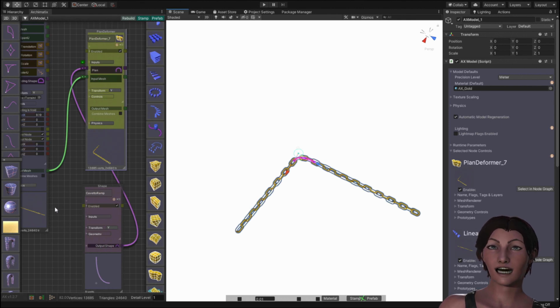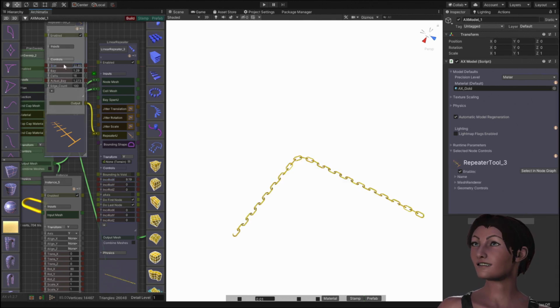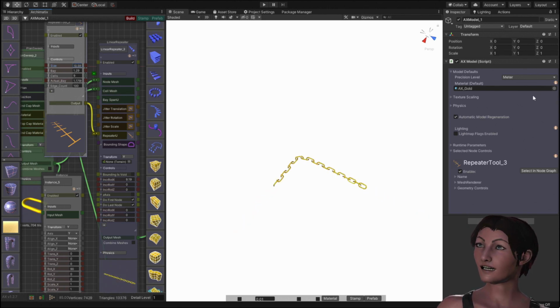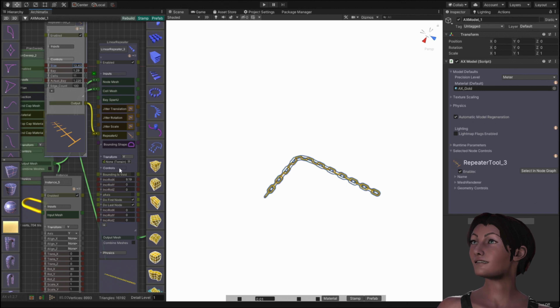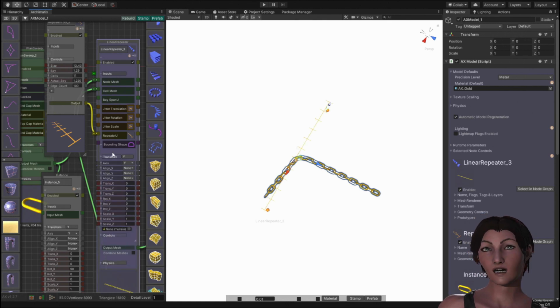One of the things that I want to fix, though, on my model is when I adjust the size of my linear repeater, it grows from the center. So this is a symmetric node, but I want it to grow from one end, and the way to do that is to come into the transform on my linear repeater and set that X translation.